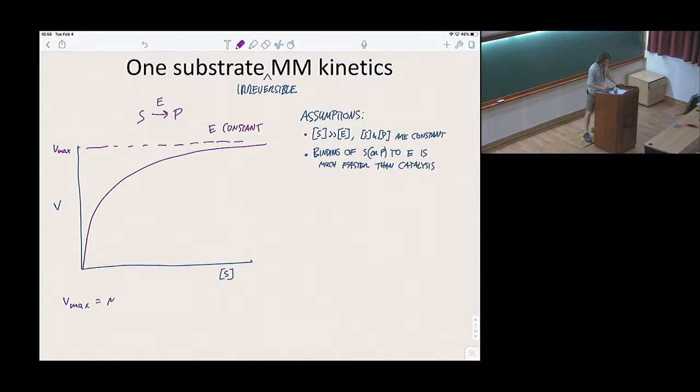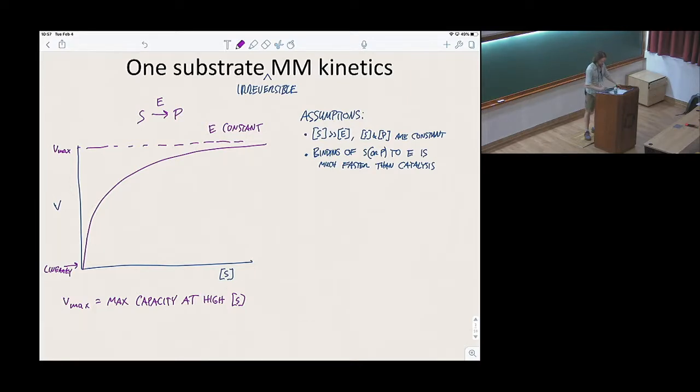So, Vmax is the maximum capacity at high S. And ultimately, this flattens out. At very low concentrations of substrate, there's plenty of enzymes. Substrate's very low, and so it's more the waiting time to find substrate. And as substrate concentration goes up, for a little bit, it's going to increase linearly at very low S, but it has this kind of curvature.